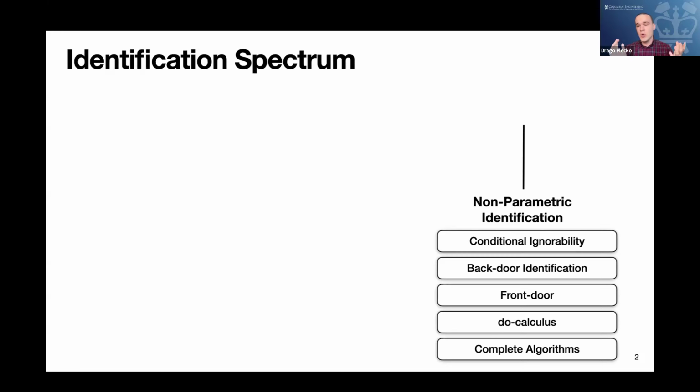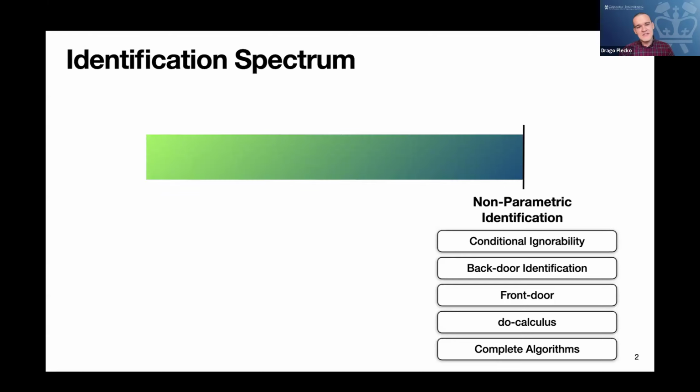Finally, nowadays, we know that we have several complete algorithms for identification of causal effects in this non-parametric identification setting. So that's great. So this problem has been to a large degree closed. Many of the results are known. There are interesting estimation questions still, but the point of this talk is not to go into estimation. We're going to be talking mainly about identification.